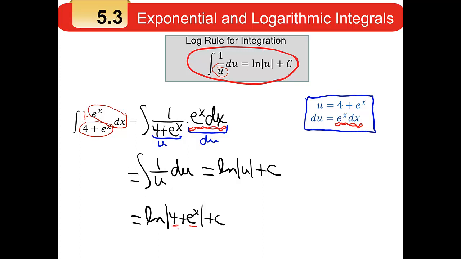So actually, in this particular case, you could replace those absolute value symbols with just parentheses because there's no danger of it being negative. But I'm pretty sure WebAssign will accept that answer with the absolute value, so you don't really have to go through that thought process. Try it and make sure I'm right, but I think that WebAssign's fine with leaving those absolute values in there. It's just that in a problem where the argument of the logarithm can't be negative anyway, then it's redundant to put the absolute value. But like I said, I think WebAssign's fine with the absolute values being there.